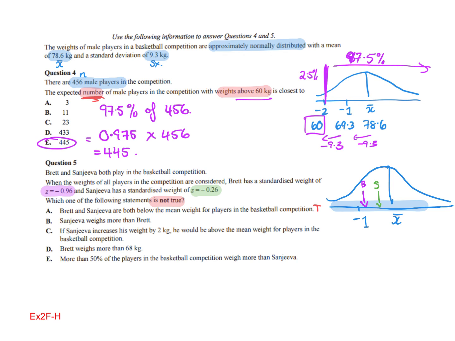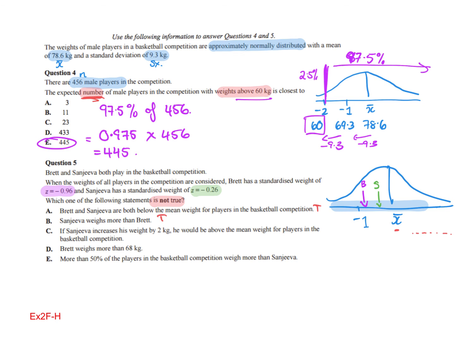Sanjeeva weighs more than Brett. Is that true? That's true, isn't it? This is your mean weight. You keep getting bigger if you go up there. Isn't Sanjeeva higher than, yeah? So that is true. If Sanjeeva increases his weight by 2 kilograms, he would be above the mean weight for players in the basketball competition.